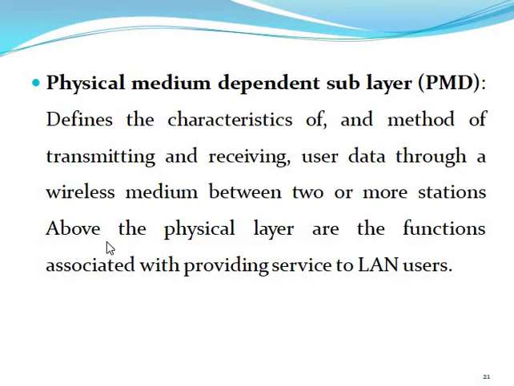So what does the sublayer do for the physical medium? This is most of its work. It defines the characteristics and the method for transmitting and receiving the data. The information is sent directly to the wireless system, and the connected system directly provides all the information and the services.